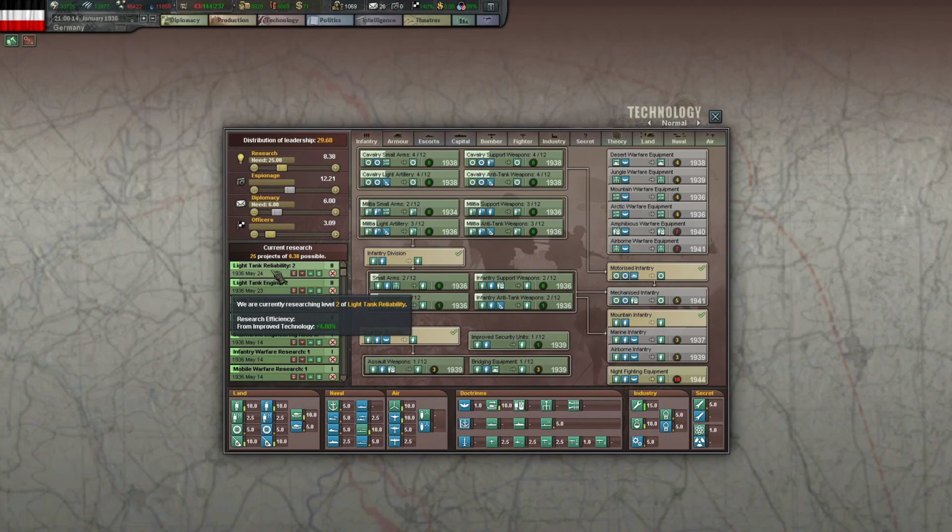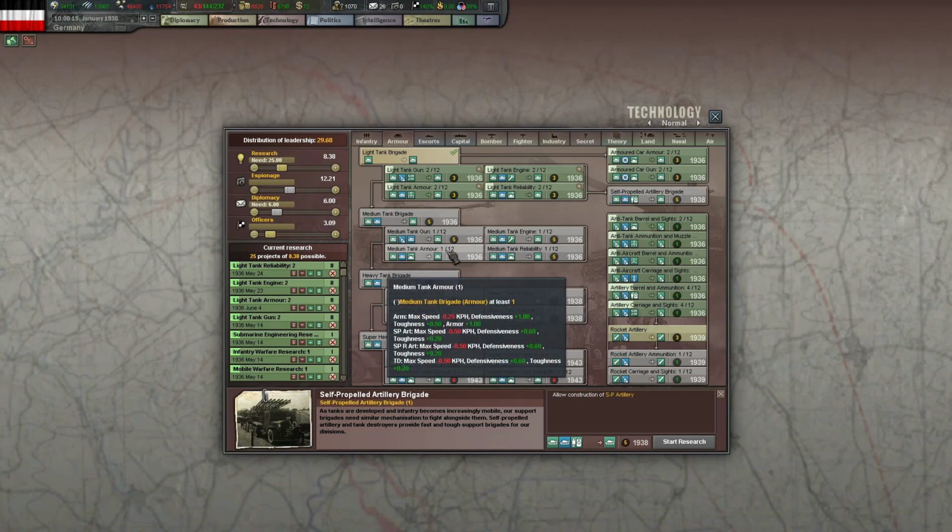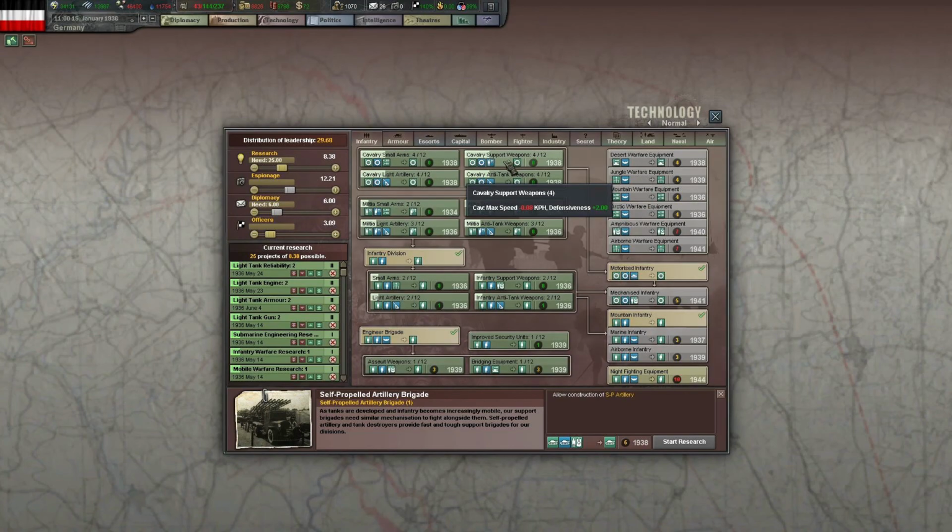And you can see here the tank reliability research is continuing. If we click on that, you can see tank reliability there, and it increases toughness, mechanical toughness, and all the rest of that. So you get fewer losses when attacking. It is unreliable, so more rugged designs, more reliable designs essentially. Self-propelled artillery, fantastic stuff. So here is all the other bits and pieces.